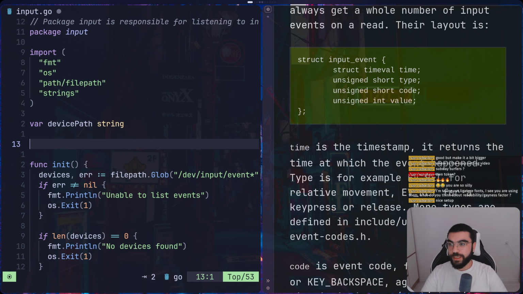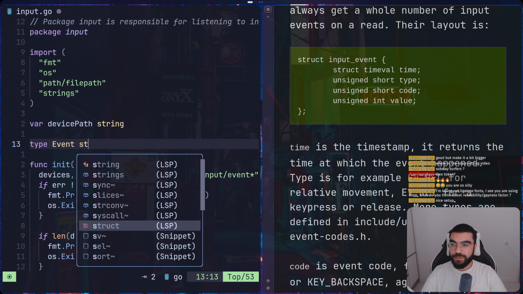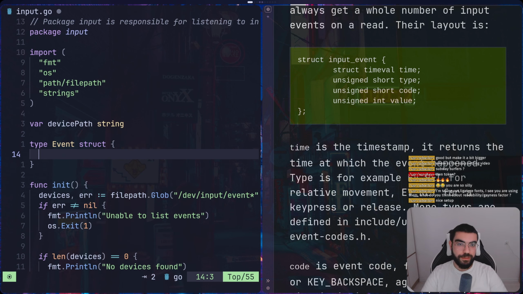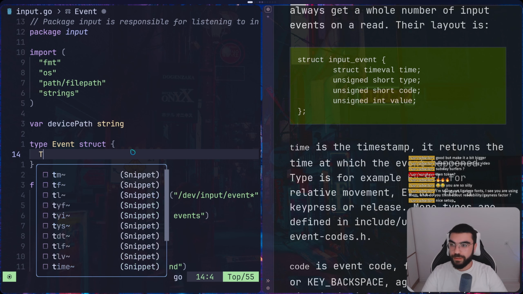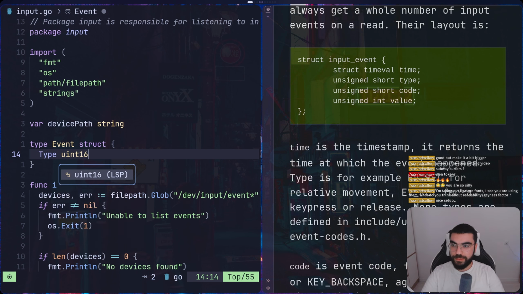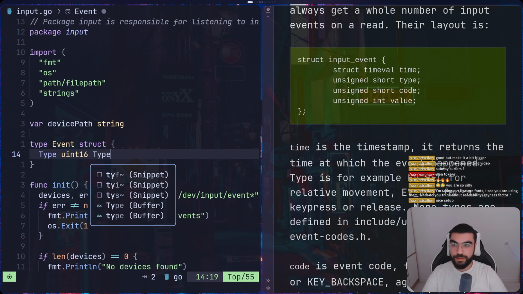Let's start by defining this event type that we are going to decode. So type event, it's a struct. I'm just going to get rid of this time value because I'm not going to use it. I think I just need the event type, the event code, and the value that's being sent. For short, I think it's uint16. So type uint16 type.